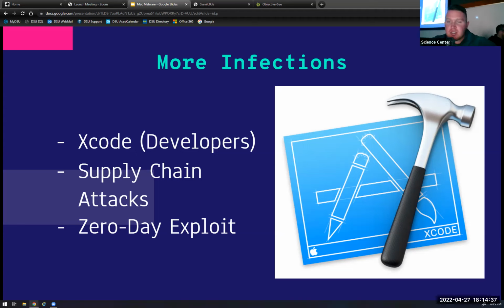Supply chain attacks have been used as well. The popular Mac video transcoder application known as Handbrake had its official website compromised, and the attackers uploaded a repackaged malicious version of the original application for users to download. The malware attached to it was known as Proton, and most of these kinds of attacks can be countered with the application notarization requirements that are currently present today.